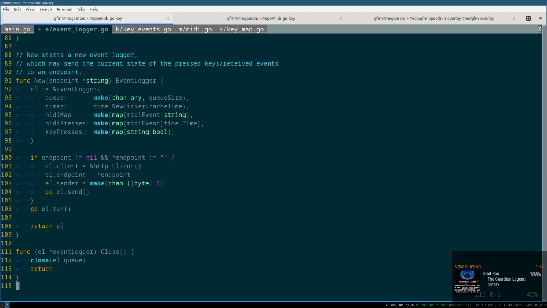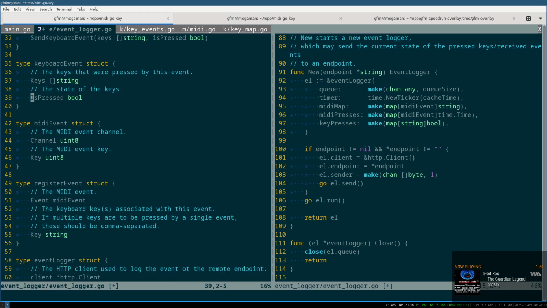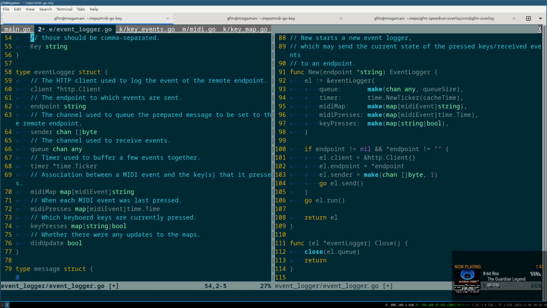Then it creates all the maps. Let me just double check this. It creates the client as needed, the endpoint if there is one, and the sender if needed. And then it starts the goroutine.